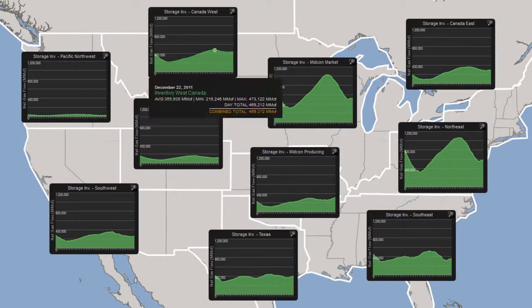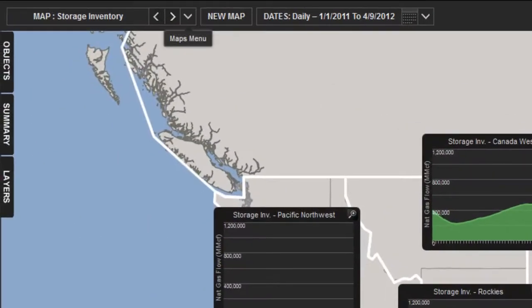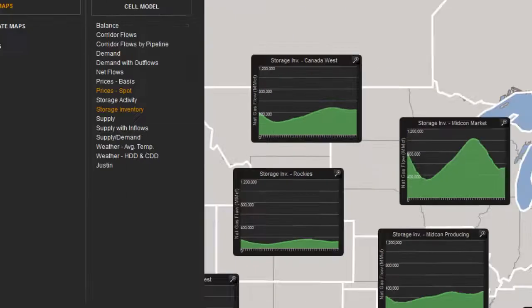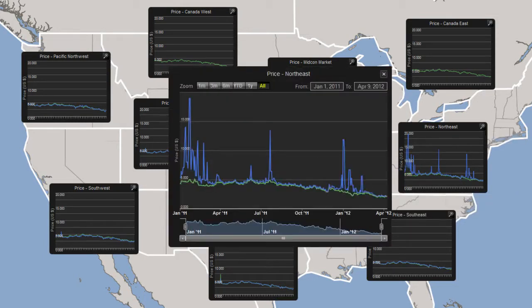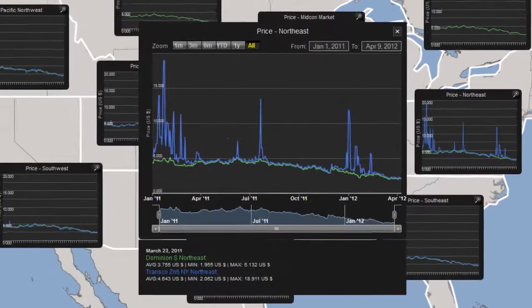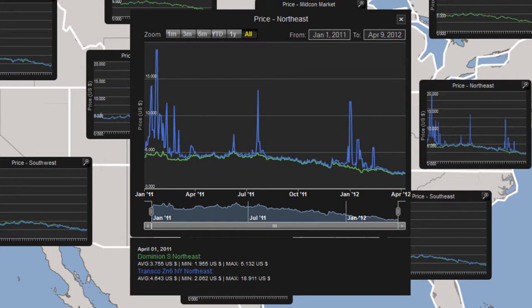Ultimately, that leads us to the question of what's the impact on price? We can look at just the spot market and see that overall natural gas prices across the United States are certainly trending lower. The Northeast in particular, if we expand this graph along with other regions, are seeing a dip from where they historically have been around $5 per MMBTU back in early 2011, now to where they're around $2.50 per MMBTU. This graph is showing the Northeast Dominion South price as well as Transco Zone 6.